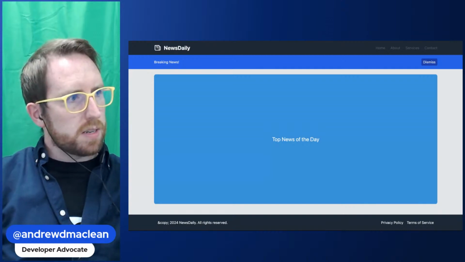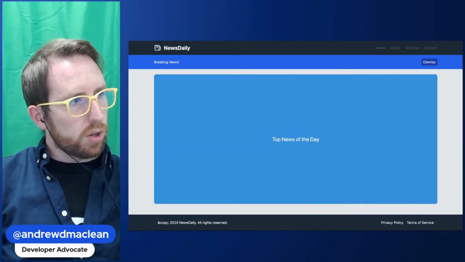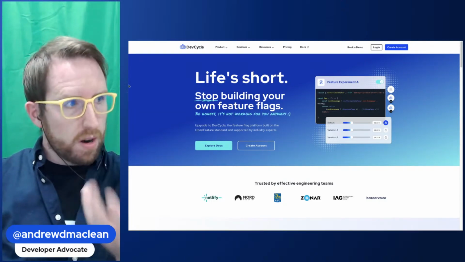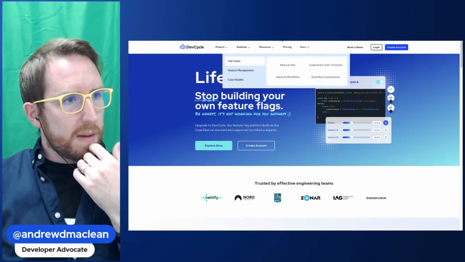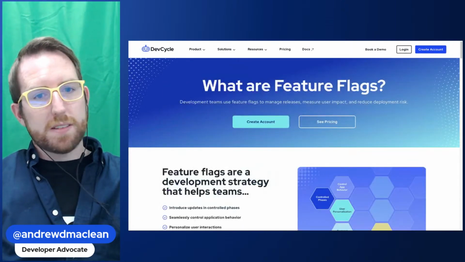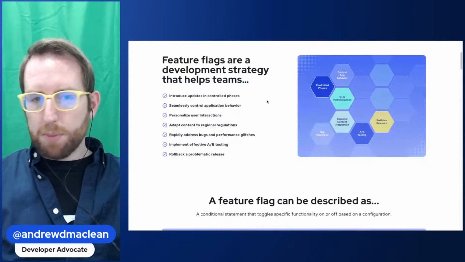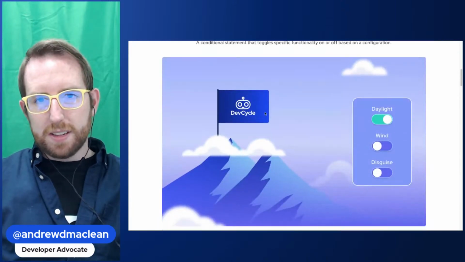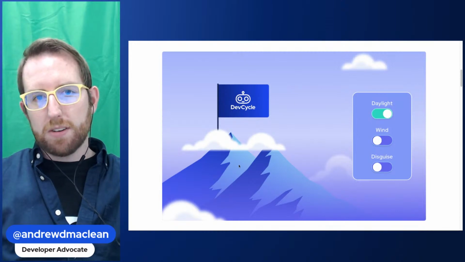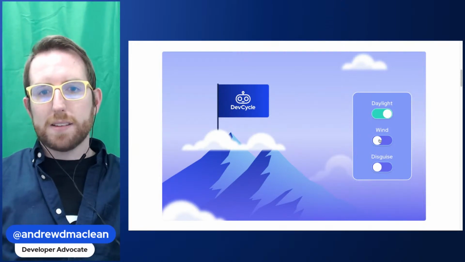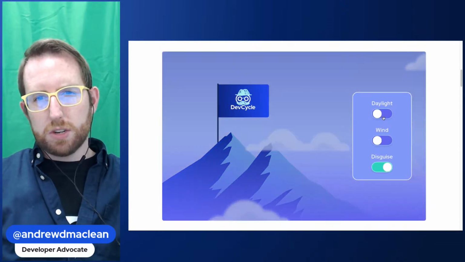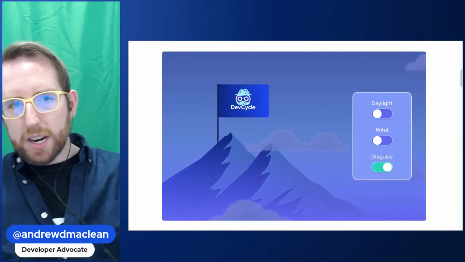I'm not going to actually be looking at this, but what I am going to pull up, again for people who have never seen DevCycle or feature flags before, is an example of what a feature flag looks like. So what are feature flags? This is the perfect example. This is a little React component that's built using feature flags. The flag, the background and the clouds are all controlled using feature flags. If I click wind, all of that stuff is controlled by these. So yeah, kind of cool.